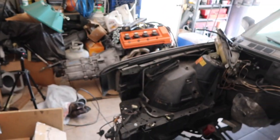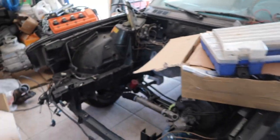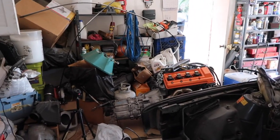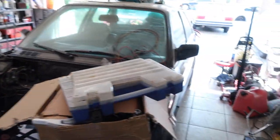I really want to get the engine in today, cut the headers, and then try to modify them today, see if we can get everything to fit perfectly. So I'm probably gonna pull it out just a little bit, and we'll get the hoist and try to bolt up the engine by myself and see if we can do that. It's gonna be pretty intense with the actual transmission. It weighs a lot, guys, so I'm really interested to see how this is gonna work out.